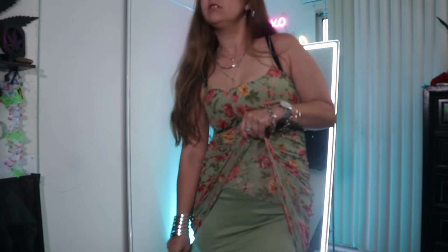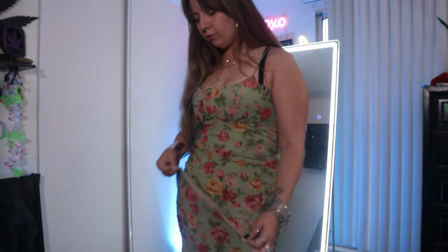Top feels like, I don't know how to explain this, but it's like a soft little fabric over fabric. Yeah, you're right. It's a bit sheer. It has the sheer fabric. So it's a sheer fabric with a green fabric on the bottom. So the sheer fabric with like rose floral on top of a silky fabric.